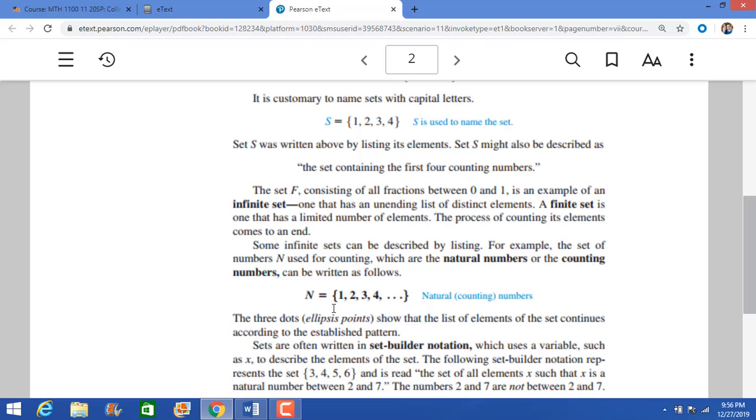The counting numbers are all of the numbers 1 through positive infinity, all the integers. And so we can say 1, 2, 3, 4, and then we can use what's called an ellipsis. These three dots tell us that this pattern goes on for infinity, or what it also means is it continues in like manner. So if we go 1, 2, 3, 4, and we have this ellipsis, then we're saying that this continues on in the same pattern.